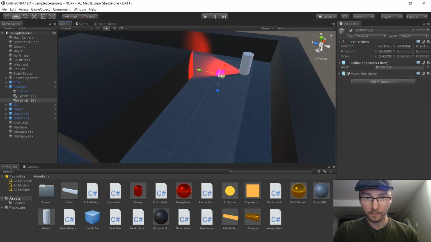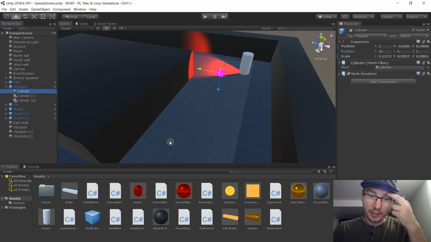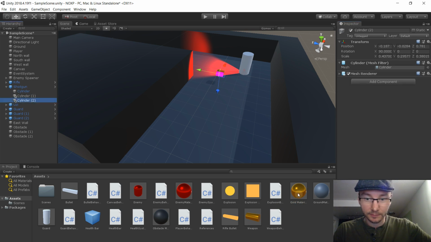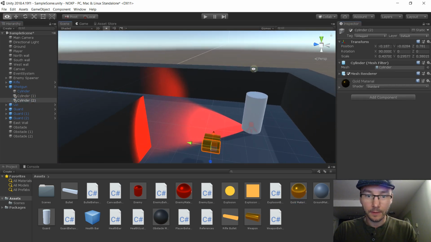Is that the shotgun? I'm not at all surprised, because we messed with materials, didn't we, that it was using. Let's give them the gold material, right? Each of the cylinders under the shotgun, we drag the gold material to it. Yeah, that's right.